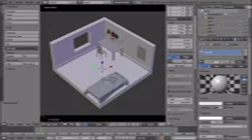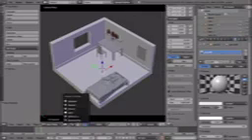And then let's switch to another renderer called Cycles. So we're going to take this and switch to Cycles. Let me just show you what this looks like. If I go to rendered, you can see that's the old version, the Blender render. And if we switch to Cycles, you're going to see it looks much cooler.